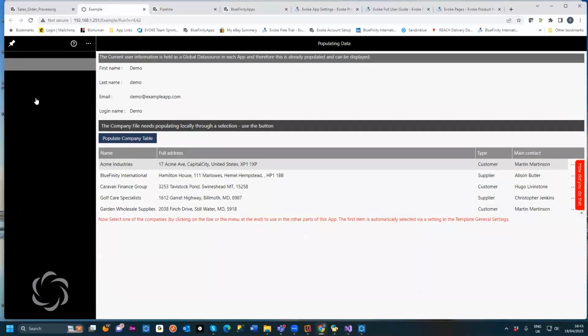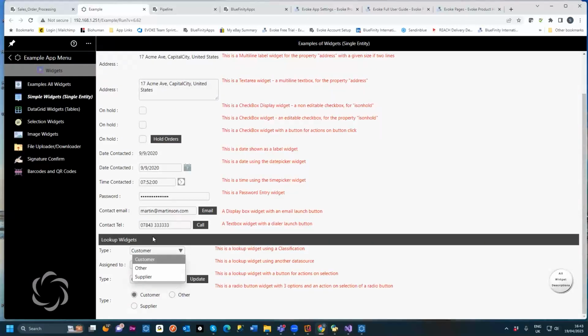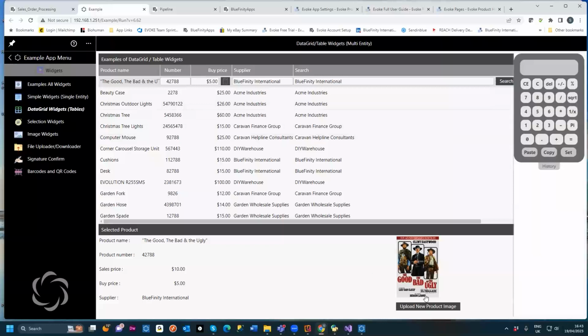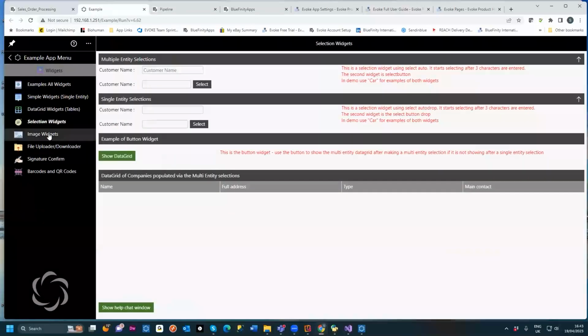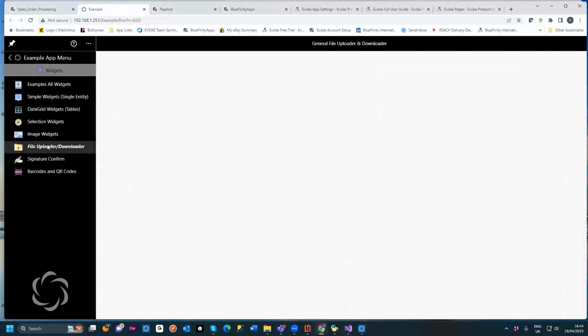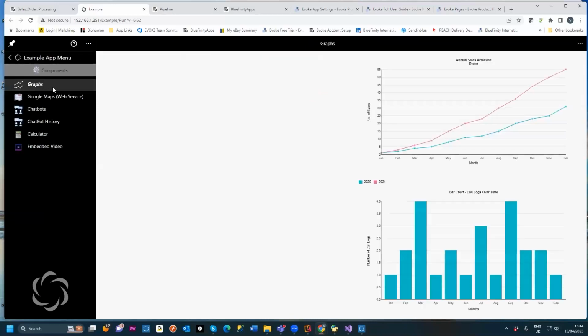Whilst we're here, I'll quickly show you the example app. As I said, all this does is provide examples of things like some of the different widgets that you can actually add in Evoke with drop lists or radio buttons, and the different tables that you can do and how you can include calculators into data grids and different images, the different selections that you can perform, and what you can do with images. You can upload all sorts of images and do whatever you want with them, even within the app. There are file uploaders, file downloaders, signatures. In fact, there's far too much for me to show you here, such as the graphs.